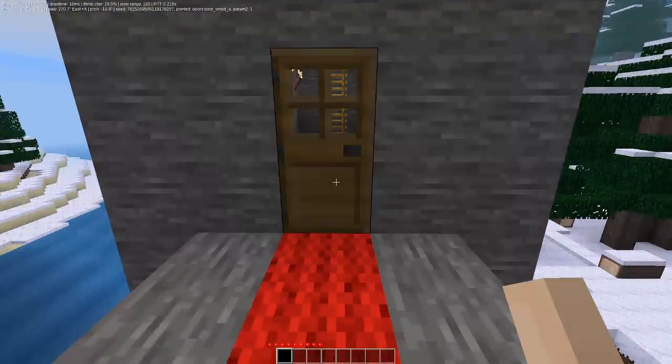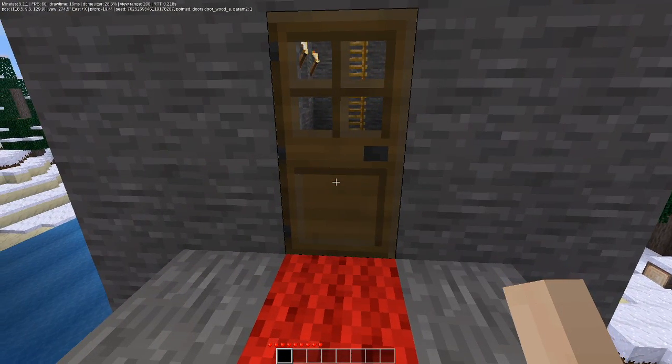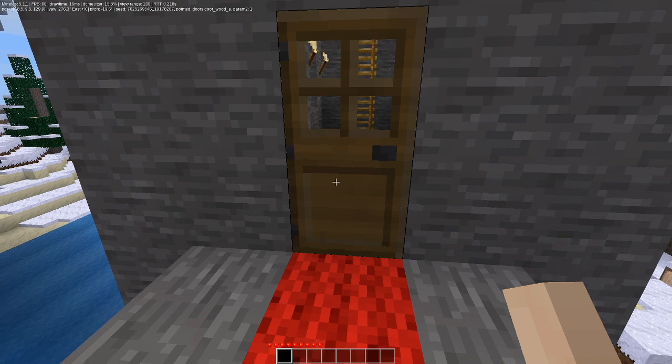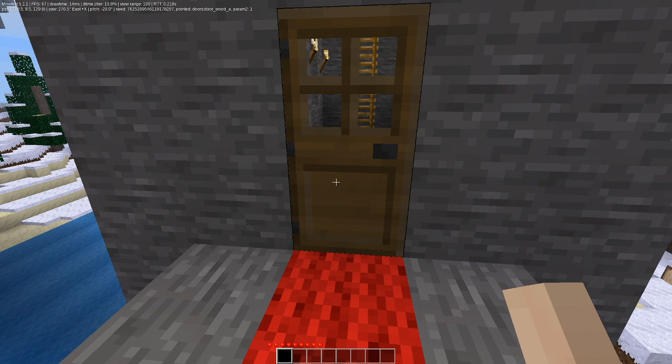So learning Python is all about learning the third-party libraries as well. I'm pointing at this door here, and in Minetest, it's up in the top left-hand side, on the end of the second row. It's saying what I'm pointing to, which is doors : door wood A. So that's a door that's a left-hand door of a two-door set.